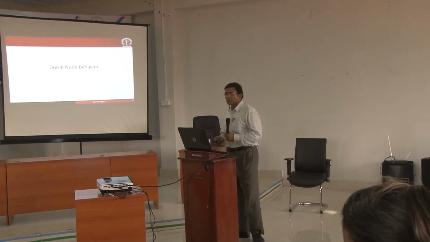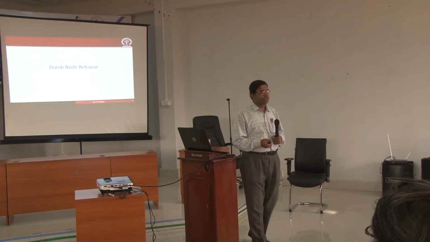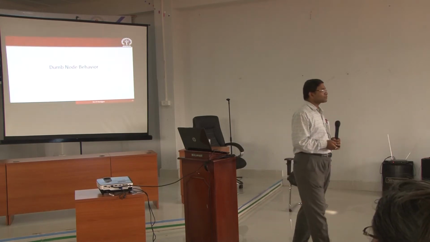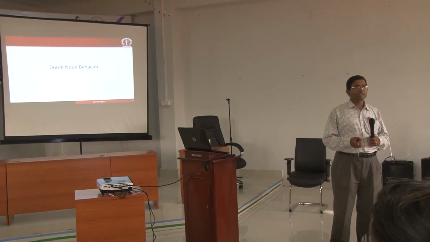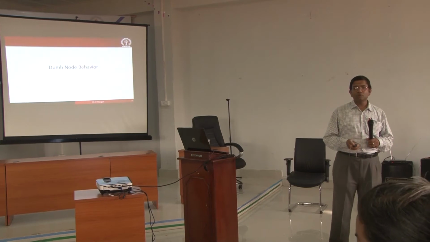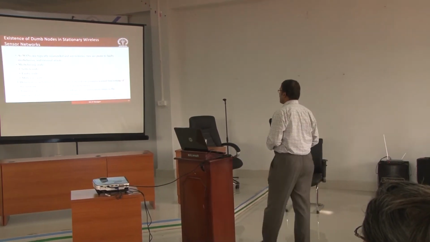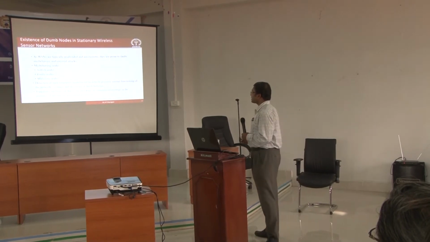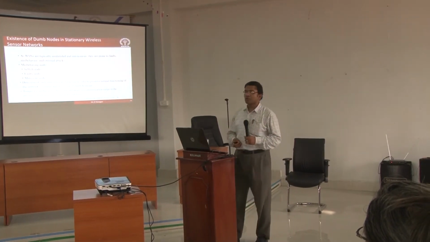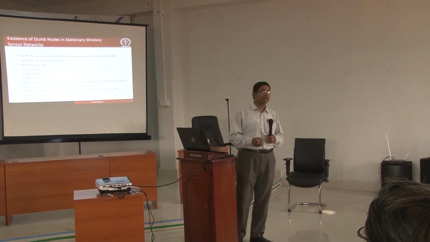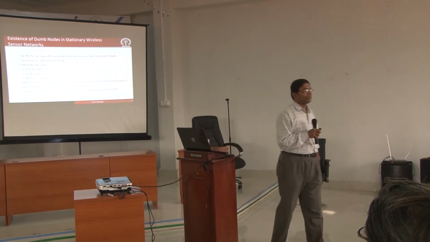So we identified different fundamental problems. In our group, a few of the students came up with the concept of the dumb node. Dumb nodes are quite common. This is the first type of misbehaving node that we have identified, in addition to selfish nodes, faulty nodes and malicious nodes. We identified that there is another kind of misbehavior called dumb behavior.